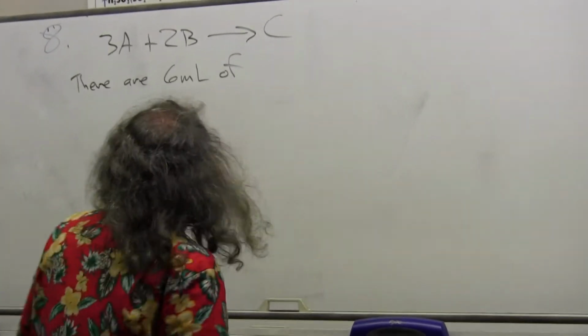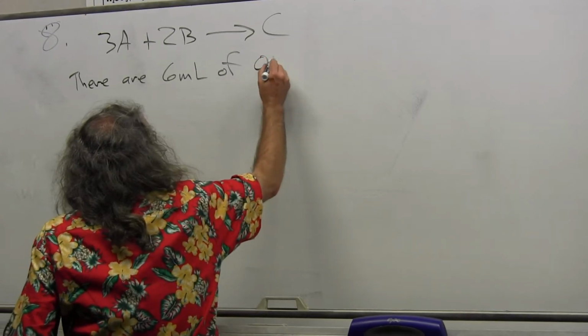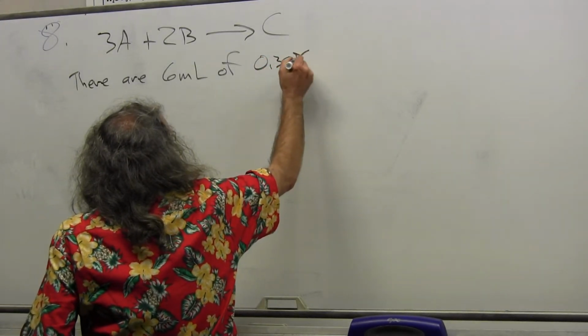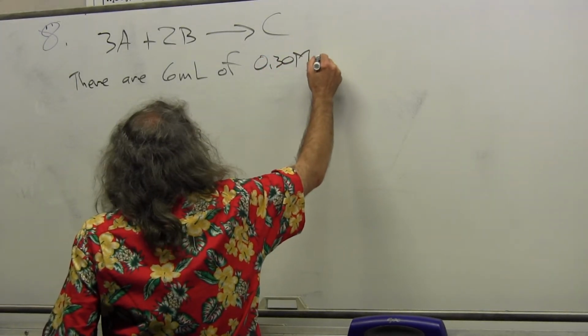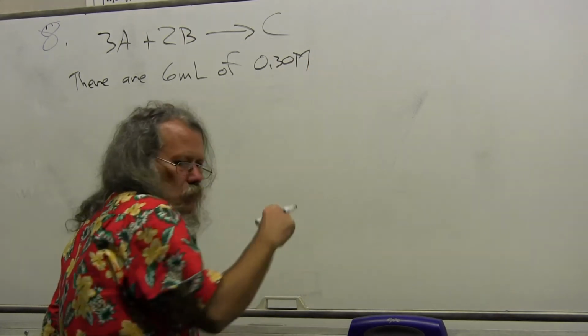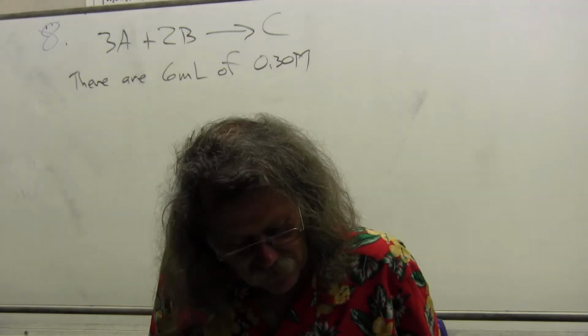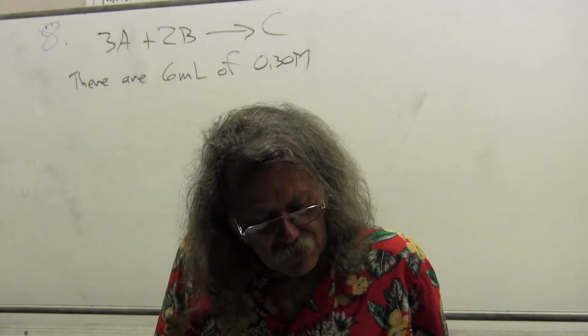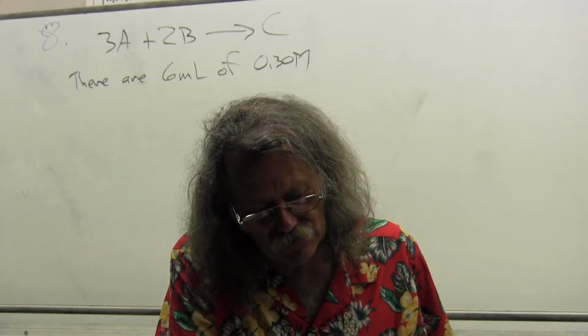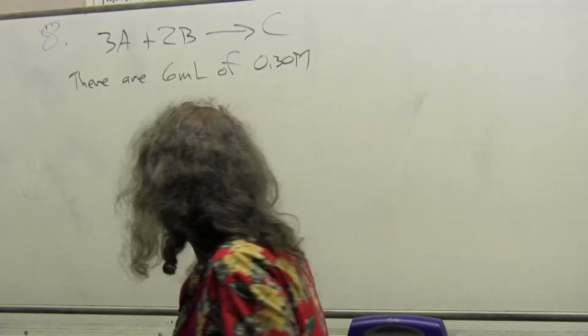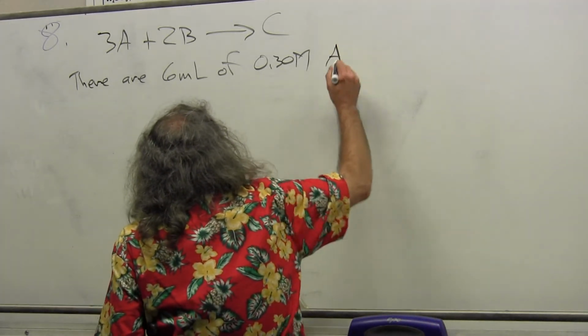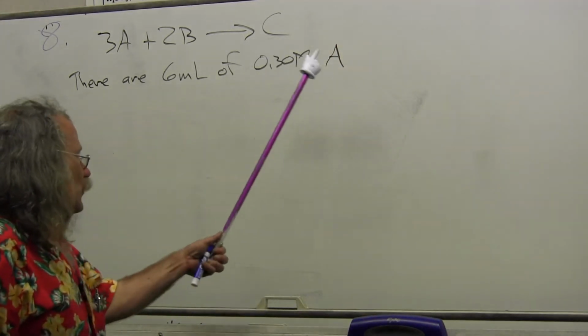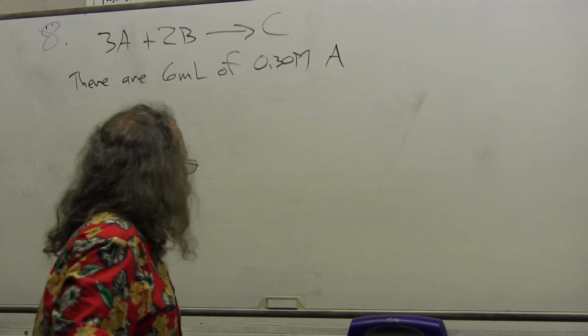0.30. 0.30. And that's A? It doesn't say. No, it didn't say. Oh, really? You're kidding me. Oh, yeah, okay. It's got to be A because later on I said 100 seconds for all the A to be complete. Yeah, so it's A, rate. This was omitted. Really stupid. Okay.